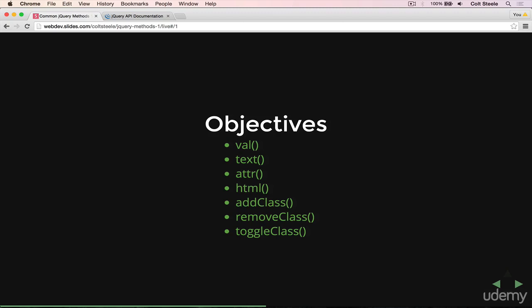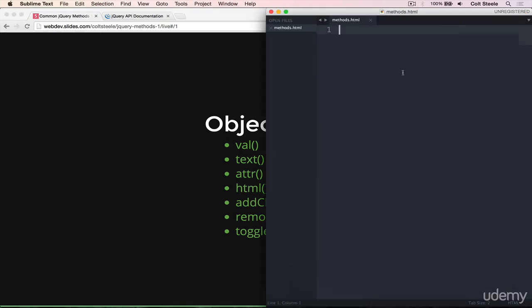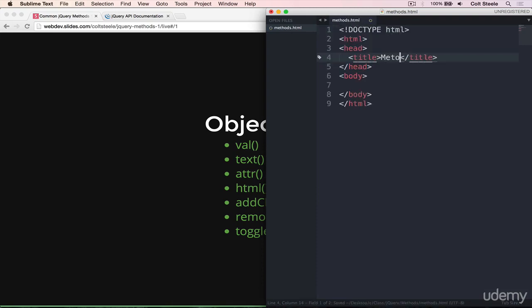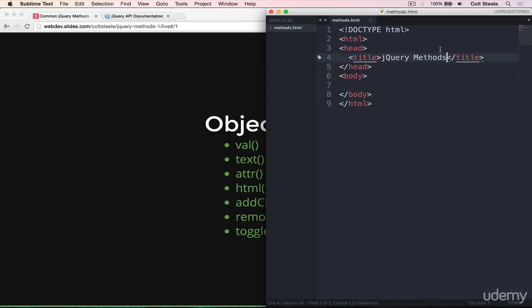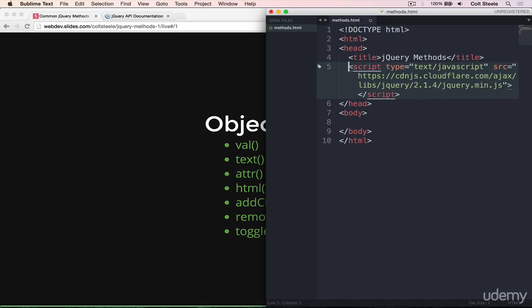And the way that I'm going to do this here is I'll make an HTML file, which I already have. I called it methods.html, and then I'll add in my basic HTML, and I'll just call it jQuery methods in the title. And I'm going to just steal the CDN script that I added from the last exercise, just so I don't have to go through that whole process. So I'll just use the CDN, and then I'm going to add some HTML here that we're going to work with. And I'm going to use this HTML to demonstrate how all of these methods work. And as always, I encourage you to follow along.